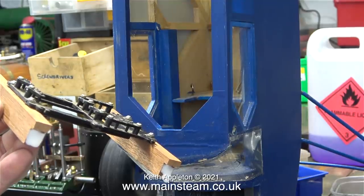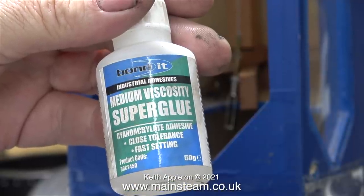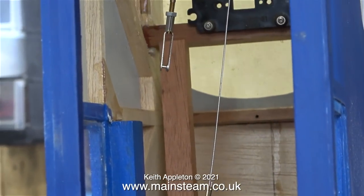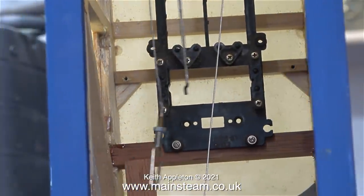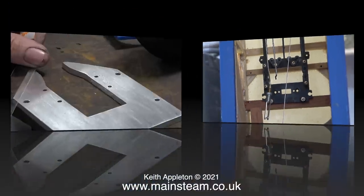To mount the two mahogany bearers to the slots cut in the side of the fuselage, I used some PVA adhesive or white glue. Then over the top of the joint I used some medium viscosity super glue too. I used some bits of scrap mahogany to make sure the bearers were in the correct place and didn't move out of alignment. By using super glue and PVA, this should be a very strong joint when everything's cured.